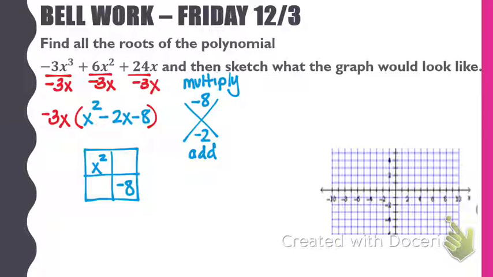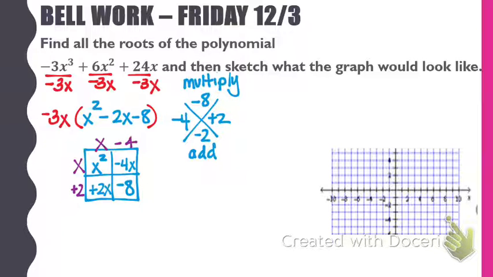And those numbers would be what? 4 and negative 2, or negative 4 and positive 2? Negative 4 and a positive 2. Okay, let's take our GCFs out. So x times x is the only thing that multiplies to be x squared. I could take out a negative 4 from the second column and a positive 2 from the second row.